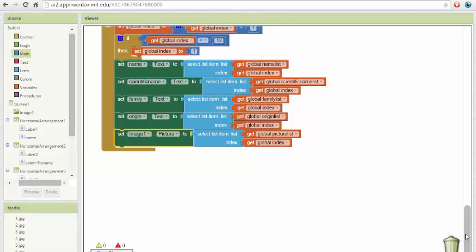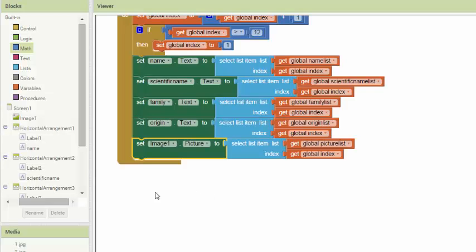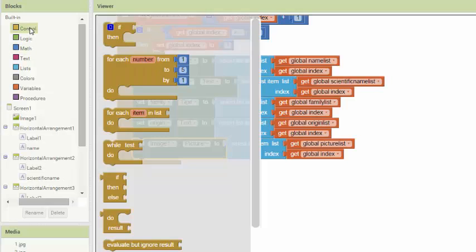Now imagine that you need to modify this app to automatically load the information of the trees without clicking the next button. We can do this using a repetition block. Repetitions are used to perform repetitive tasks, such as to load the picture of the tree repeatedly. Let's see how we can do this. We can use the repetitive blocks from the control, such as the for each do or while do.